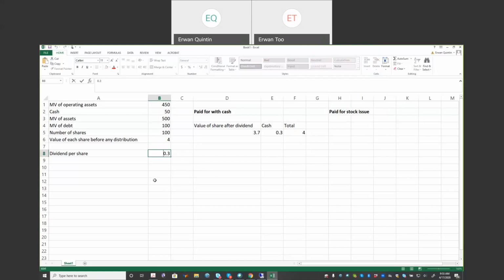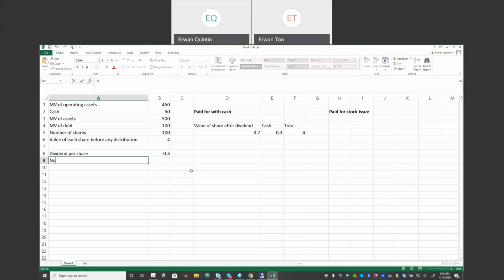So perhaps that's a good deal. Perhaps that is leaving my old shareholders in a better place. Again, you can imagine that it is not going to do that, because the market value of the corporation has not changed. If I go out and issue shares, it's going to increase the number of shares, and dilute the value of each share, exactly in such a way that it's diluted by exactly 30 cents. But I just got a check for 30 cents, so my financial position has not changed. So let's verify that that's the case.